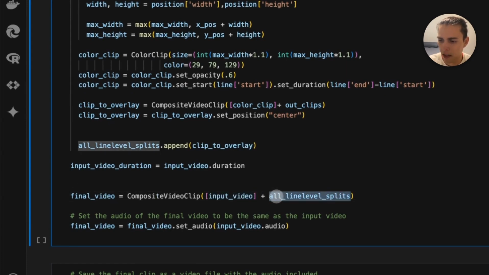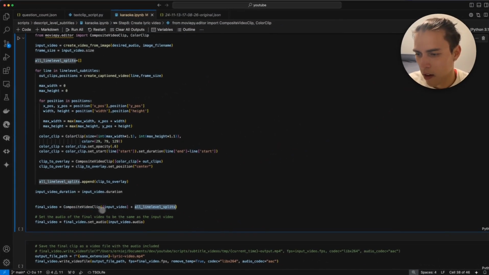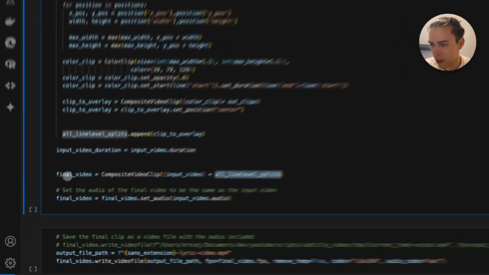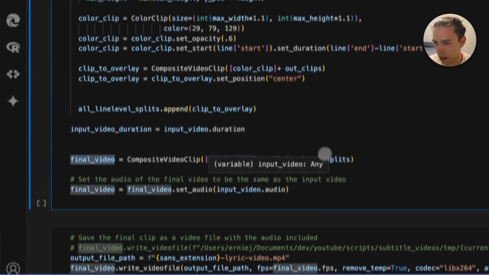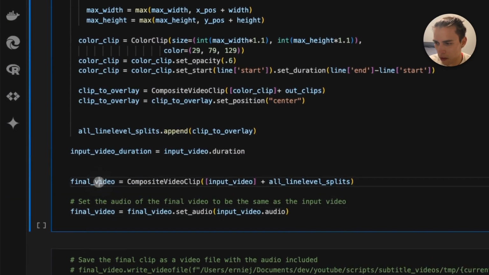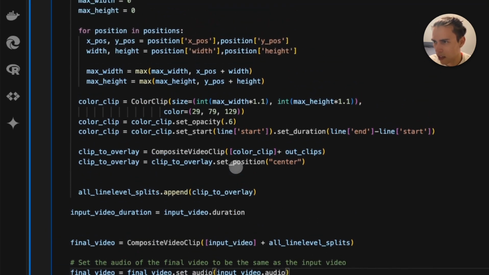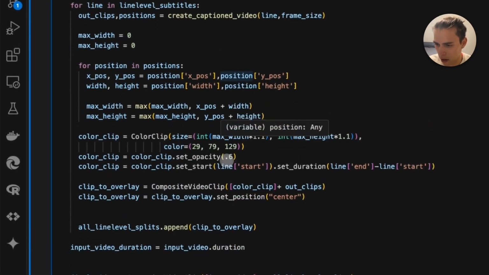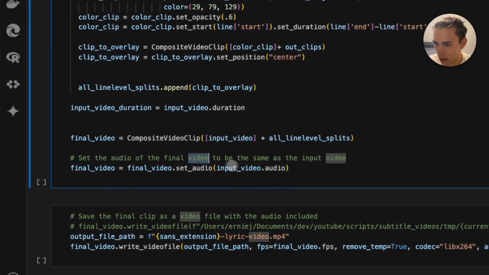And then all my line level splits, all the subtitles, they go in after, because remember the order matters, and I want to superimpose these on top of, or overlay them on, the background image, and that's what this is doing here. And once the final video is done, I want to make sure that I set the audio, just in case for some reason this didn't work correctly. I set the audio again.